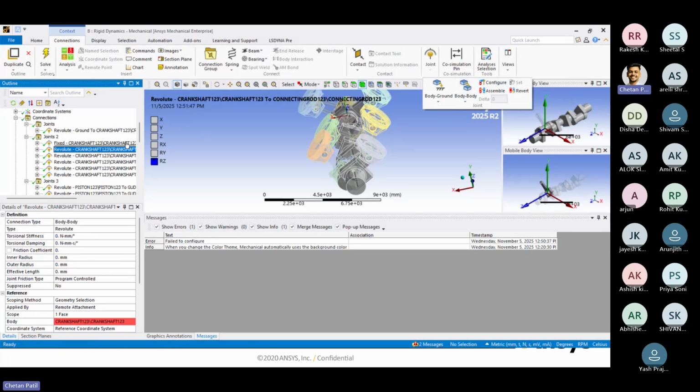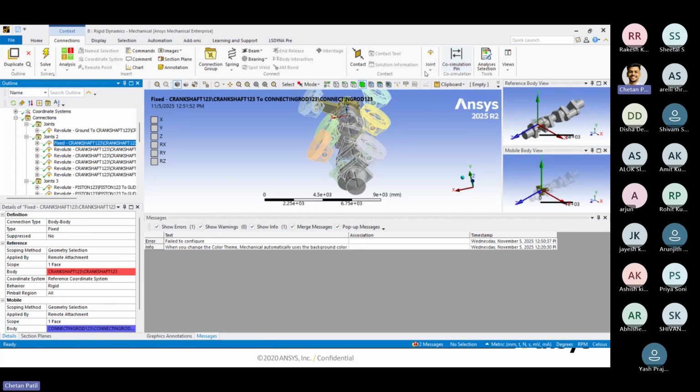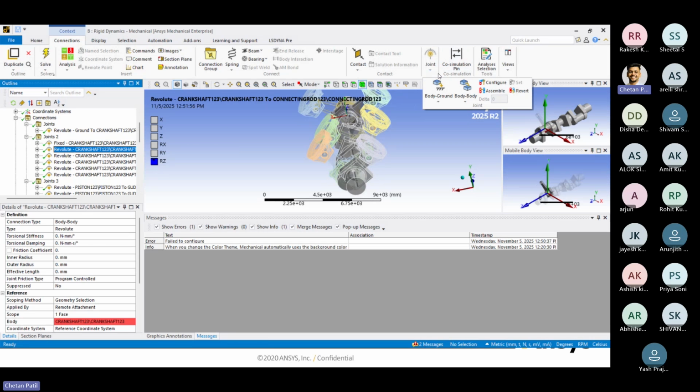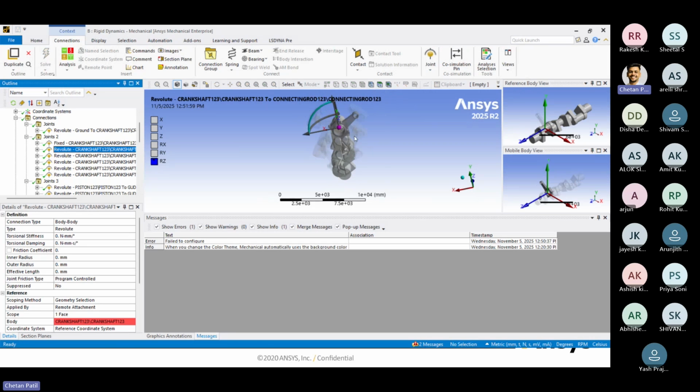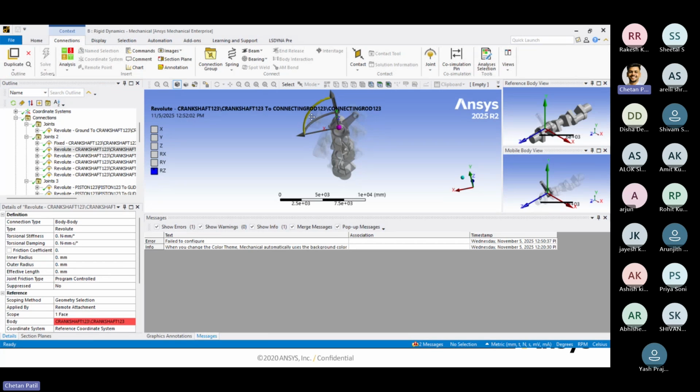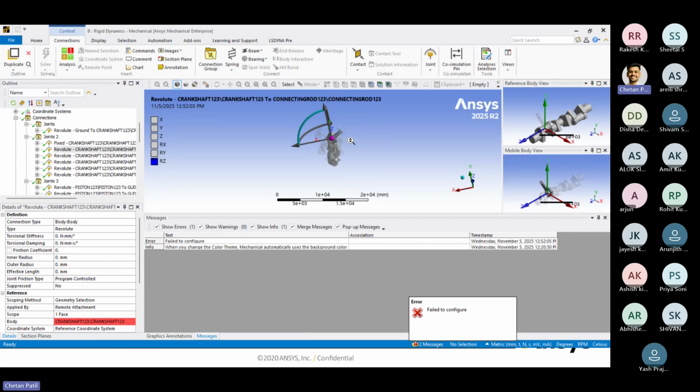If I go to the fixed one, as you can see, I'm not able to configure this one. If I come to another one, I'm able to move this joint which is present here. Okay, so this one is also not rotating.